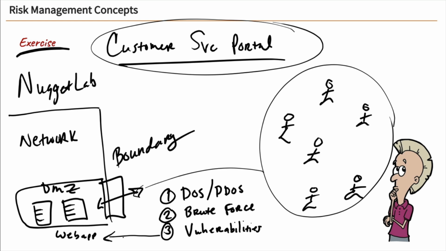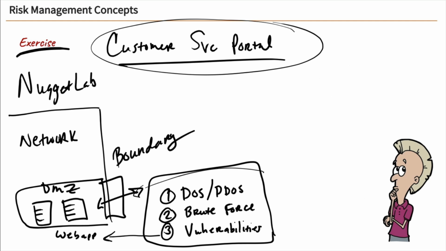So here we're performing a threat modeling exercise. So these are the threats that we are facing that we've come up with. So I'm going to make a little room here now, because we want to talk about the impact that these threats down here could have on our organization.